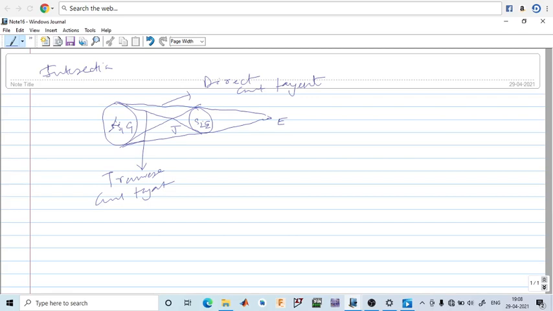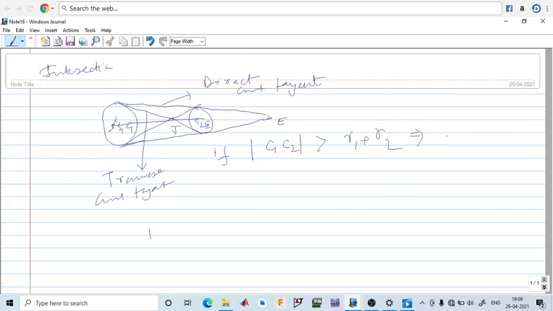So we will be having some conditions. C1C2, this distance between the centers, if this mod value of that distance is greater than R1 plus R2, the sum of the two radii, that means they are far apart, then we will be having four common tangents, right? Two transverse and two direct.